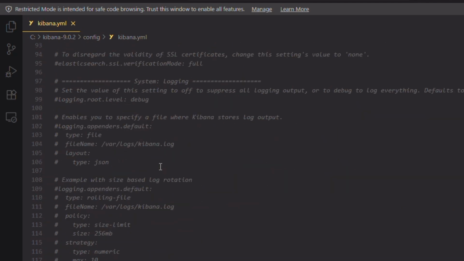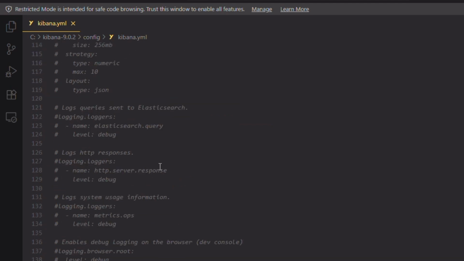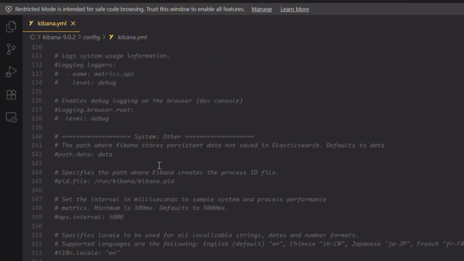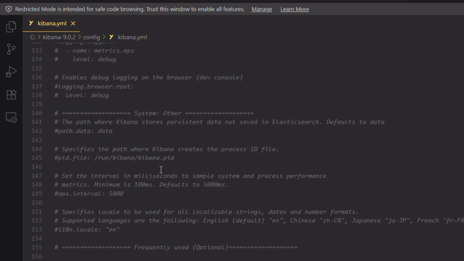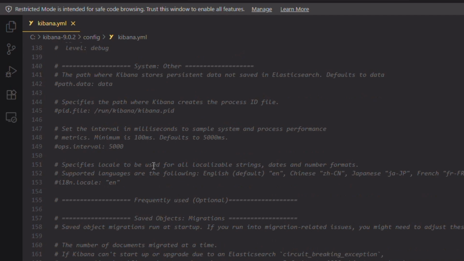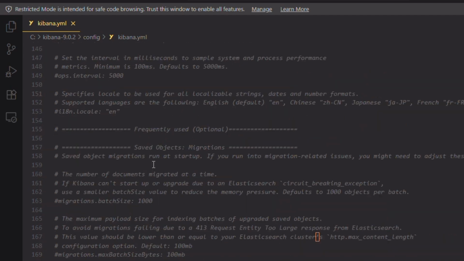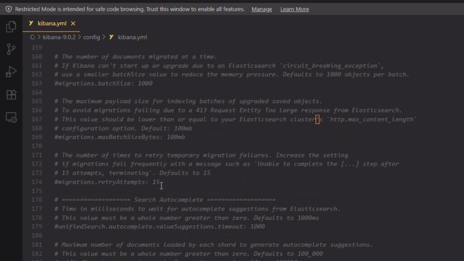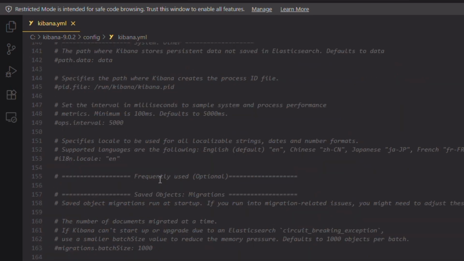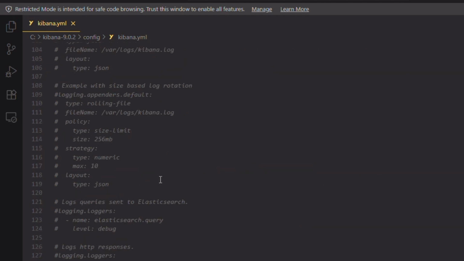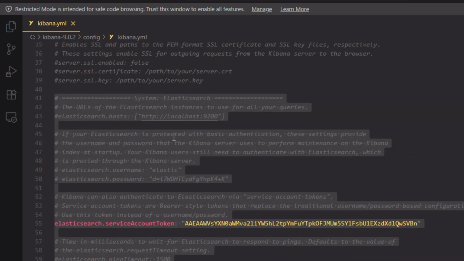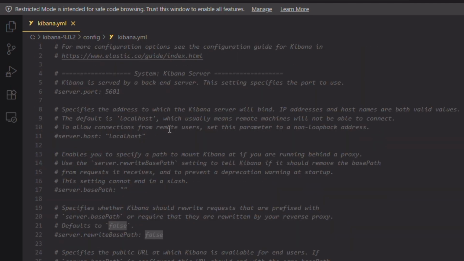Scroll down to locate the network section and some other sections that we need to do configuration on. Let's take a moment to see. Scroll back up. Okay, now we should locate some information here.